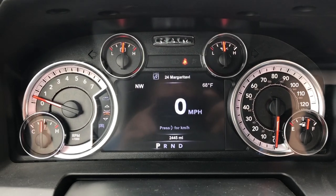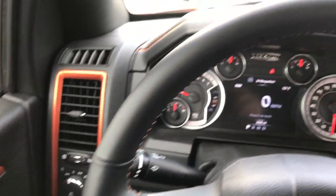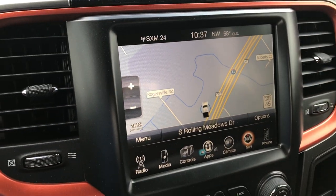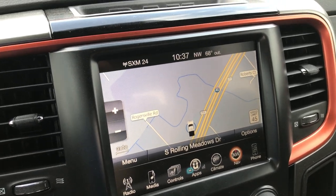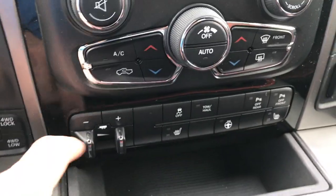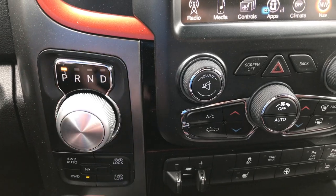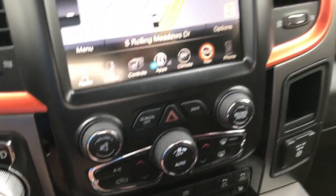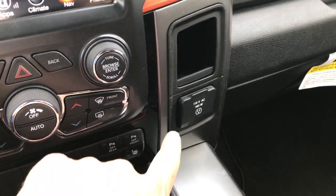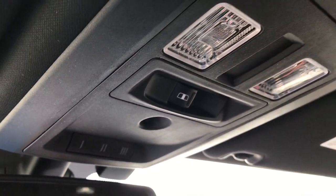Inside you get the 7 inch TFT display, and this truck only has 2,445 miles. Bluetooth audio controls on the heated steering wheel and cruise controls on the other side. You get the 8.4 inch screen with factory navigation and backup camera. Dual climate control, factory brake controller, push-button four-wheel drive. This one has keyless enter-and-go as well as push-button start and remote start on the key fob. You have a cell phone holder, front and rear sonar buttons, a 115-watt plug-in, and up top the 911 assist buttons along with HomeLink and power sliding rear window.